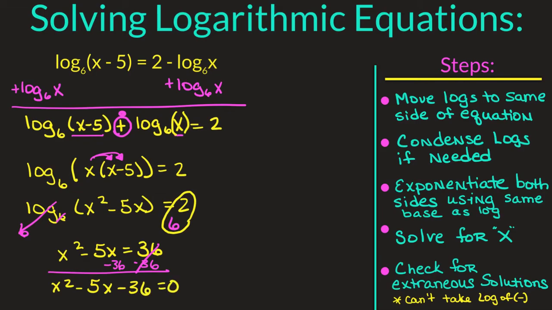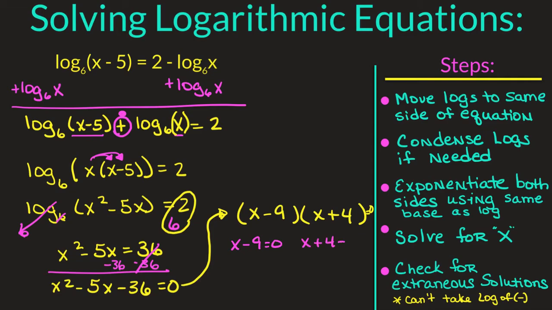We do know that this is a factorable quadratic equation, so we're going to have two factors, and we know factors help us find solutions. Our factors will be x minus 9 and x plus 4. Make sure you set them equal to 0, giving us x minus 9 equals 0, x plus 4 equals 0. And once we solve for x, we know that x is going to equal a positive 9 and x will equal a negative 4. So remember, we're going to check for extraneous solutions. We're going to check for x equals 9 and x equals negative 4.